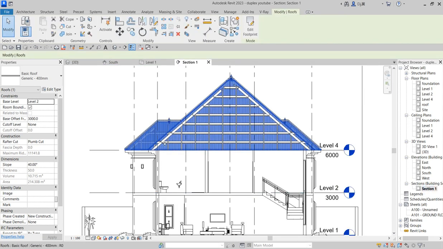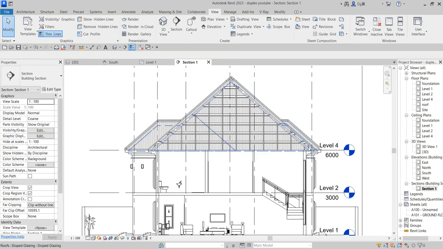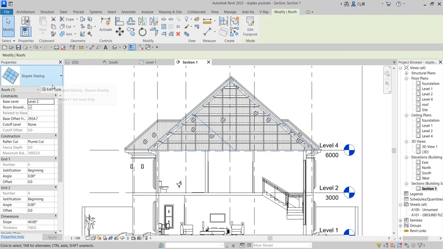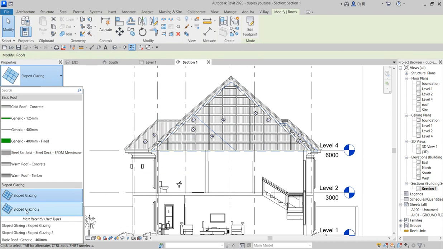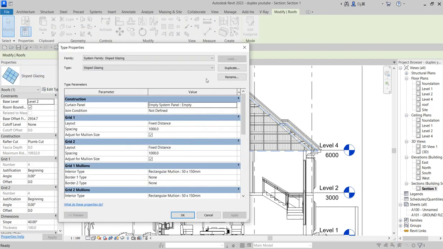Go back to your section, and in the section you can click on this and say, okay, let me click, not the roof, sorry, click on the sloping slope glazing, click on this and say duplicate. Click edit, click on edit and let's say duplicate to 3.